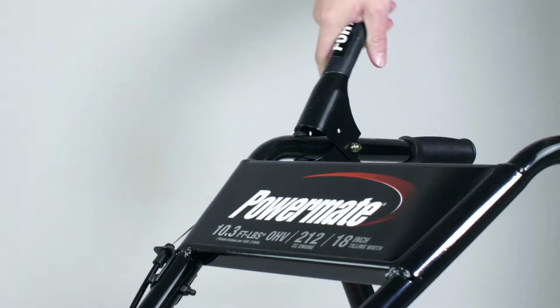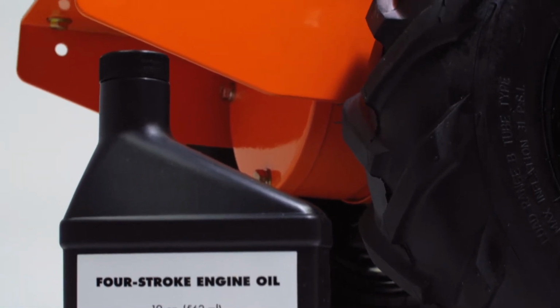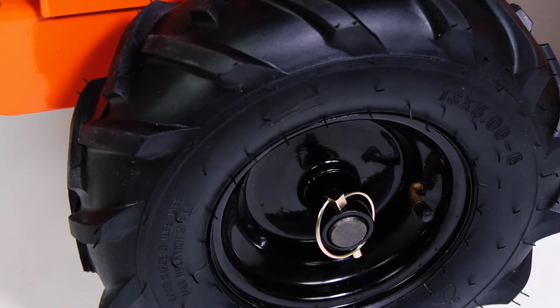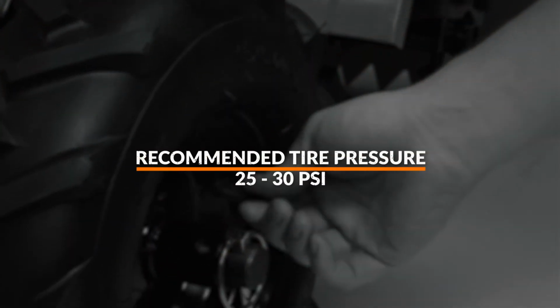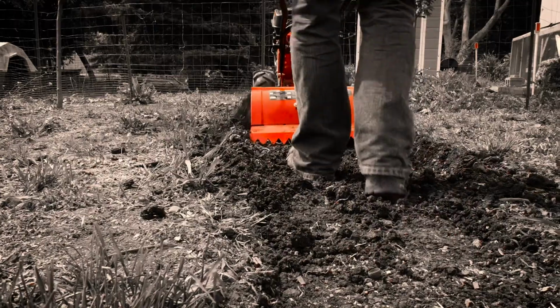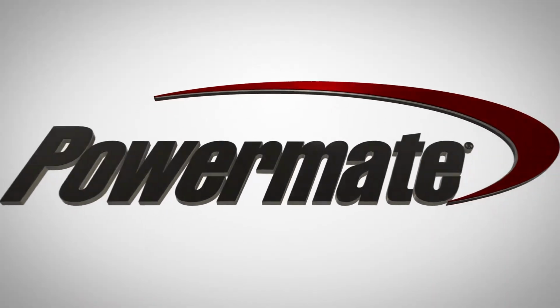Note: the engine is shipped without oil in the crankcase. A bottle of oil is supplied with the unit. Failure to add the proper type and amount of oil will result in engine damage. And to prevent damage to your tires, ensure your tire pressure is between 25 and 30 psi before each use. Once you have added the appropriate amount of oil, ensured proper tire pressure, and reattached the spark plug, you are ready to use your Powermate rear tine tiller.